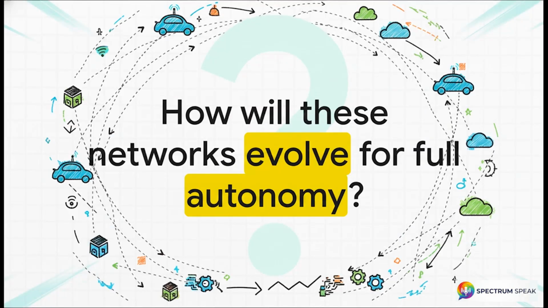And that kind of brings us to a final thought. We are right on the edge of cars becoming true data centers on wheels. So the real question isn't just how these networks work today, but how are they going to have to evolve together, getting even faster, more secure, and way more intelligent to finally deliver on that promise of full autonomy? What comes next? Well, that's a story that's still being written.